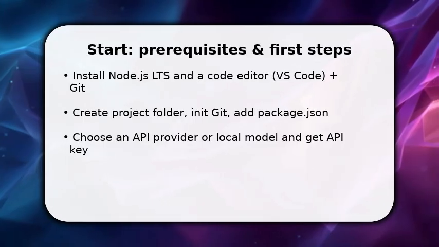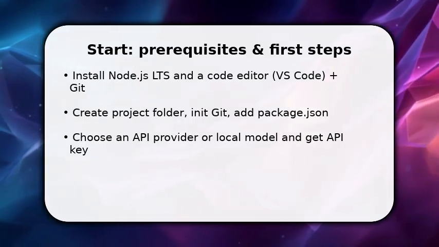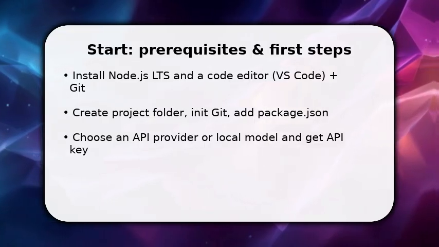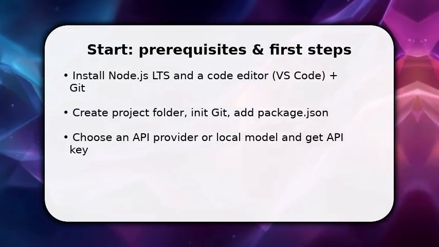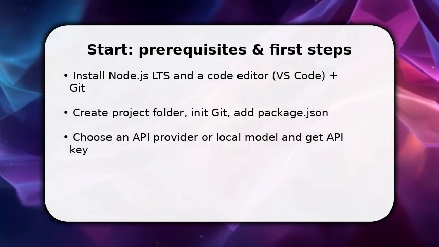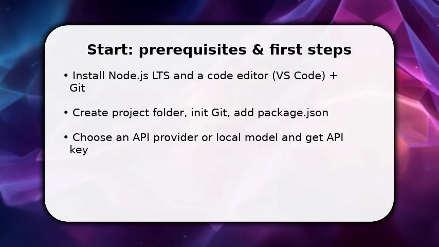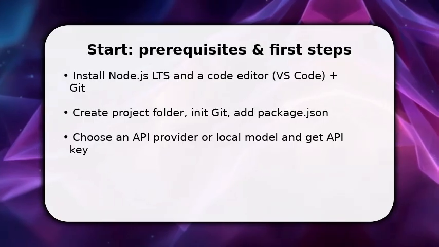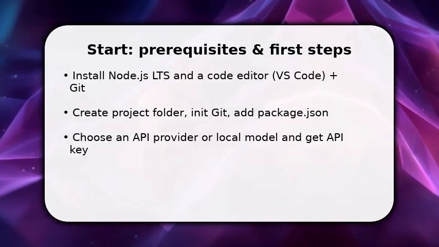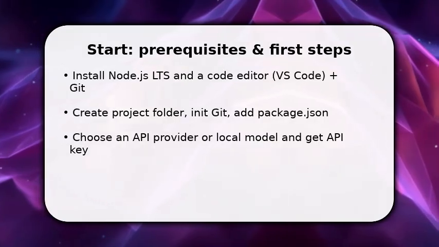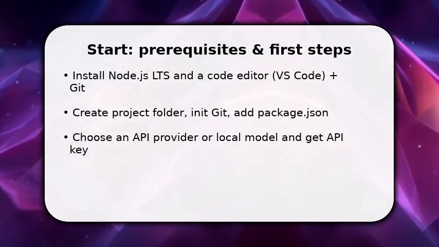You already have the basics: Node, a JS editor, and Git. Now start. Create a project folder, run npm in it, and add a gitignore. Once done, install an SDK or client for your chosen AI provider and save your API key to an env file. You should scaffold a minimal frontend and backend, one HTML page and an Express route. This gets you running quickly. Make sure to commit incremental changes so you can revert if an integration breaks.